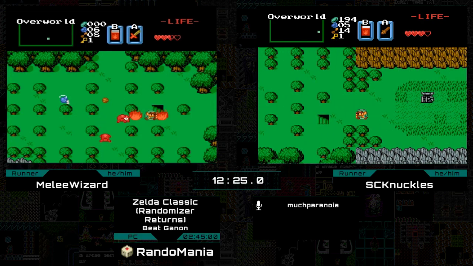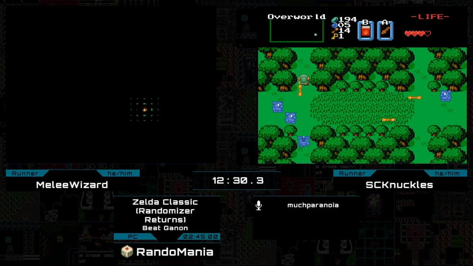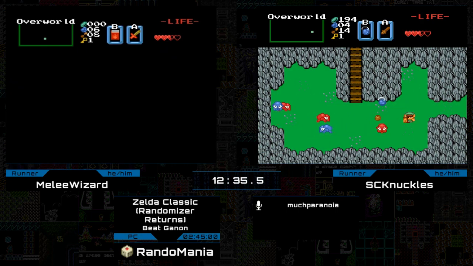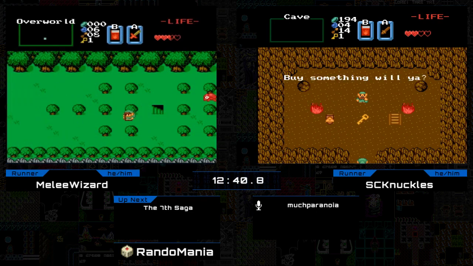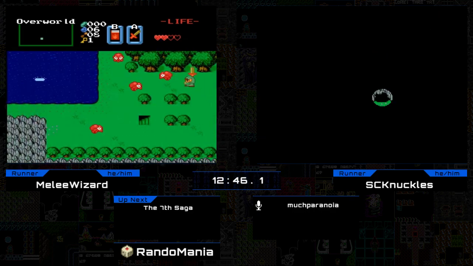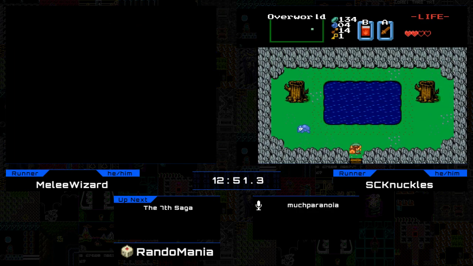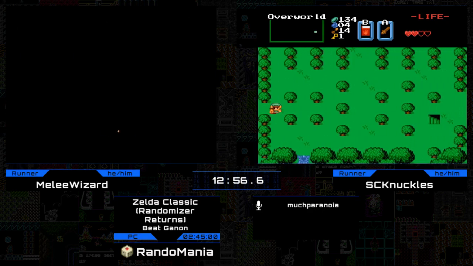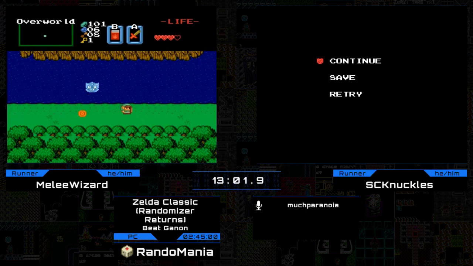So, we can't enter level 9 without the hammer. We need a hammer to get in. And we still need the bow, we still need silvers. MeleeWizard doesn't have to worry about gaining a sword because he has the magic sword, and that will do fine for Ganon. But we still need to find those, so we need to find dungeons and check them.